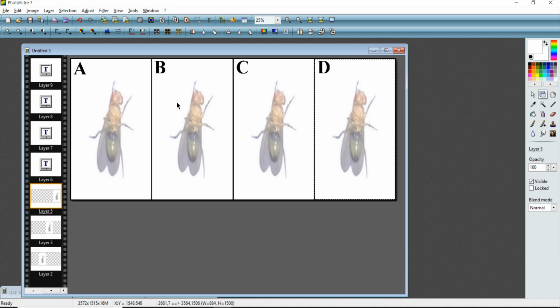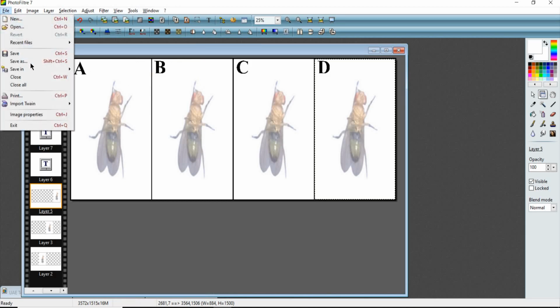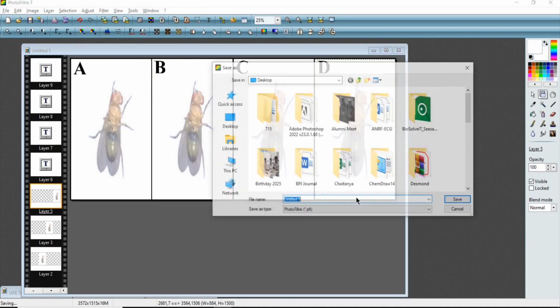Now, the initial comment I made is the images are not clear. There is too much empty space. So that's the issue that we are going to work on now. So I'm going to create another image. I'm going to close this one. Of course, there is always a save option. Once you are done with all the images, you can go ahead and save the image as.